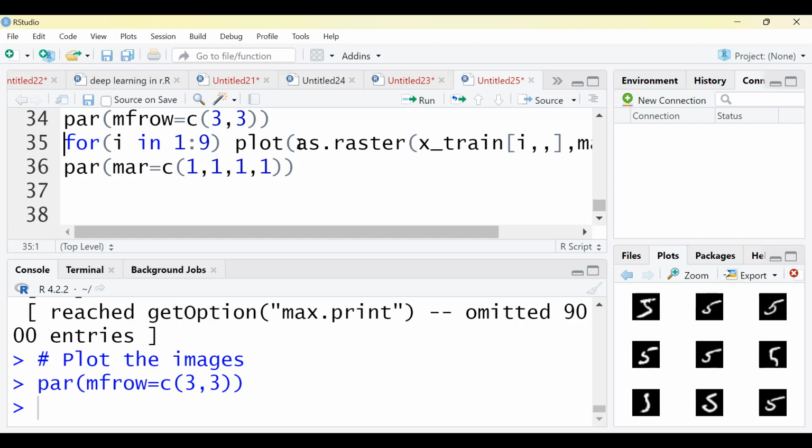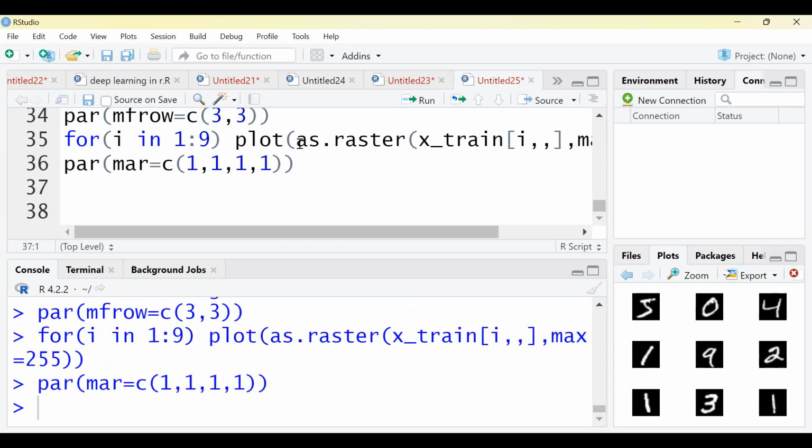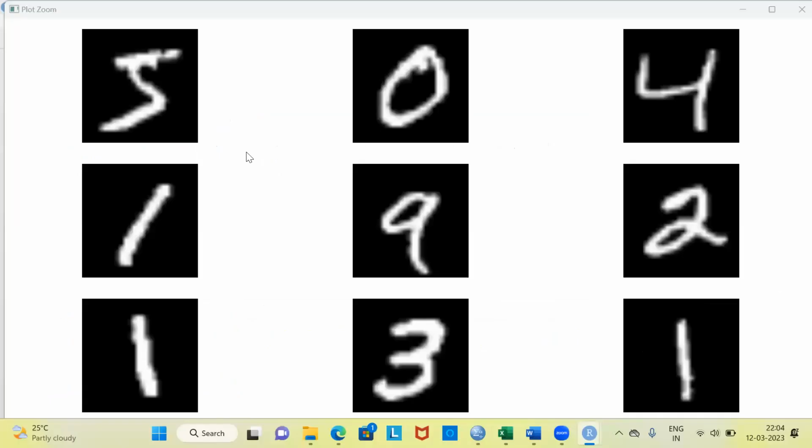Next, let me use a for loop to display the 9 images which we have in mind. As you can see here, these are the 9 images that we have. We earlier saw only the digit 5.